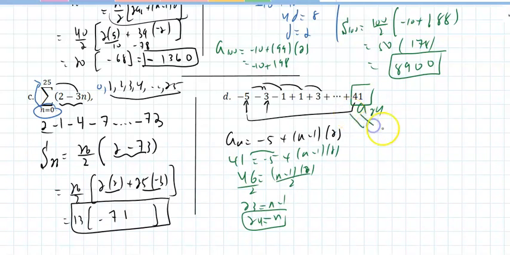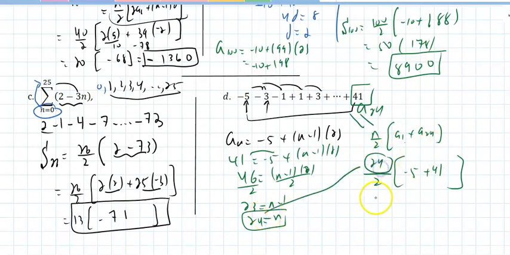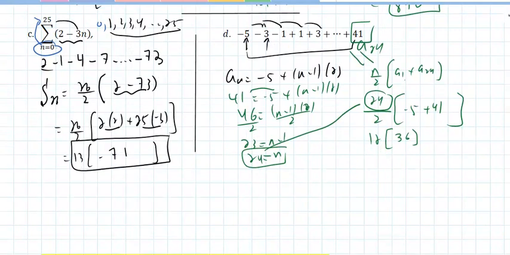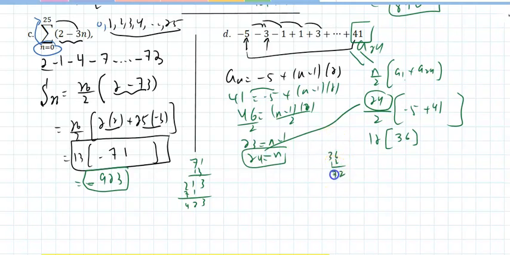This is a sub 24. So I could say this sum here equals n over 2 into a sub 1 plus a sub 24. So I didn't need to do any of this work for a sub 1. I already knew a sub 1 and a sub 24, but I didn't know what n is, and now I know it's 24. So that is 12 times 36, and let me finish those two. So that is 71 times 13, which is negative 923. Again, use a calculator. And here, if I take 36 times 12, that would be 432. And that's pretty much it for this section.